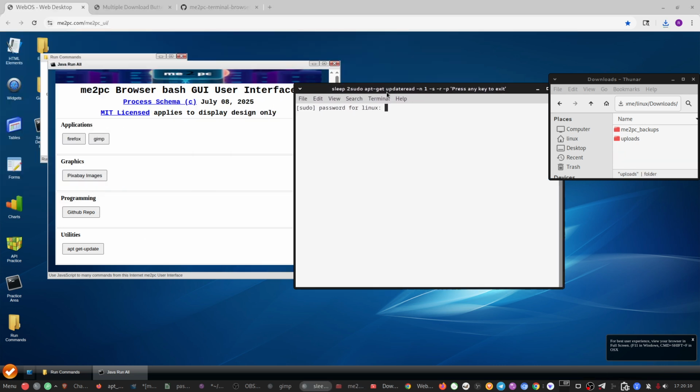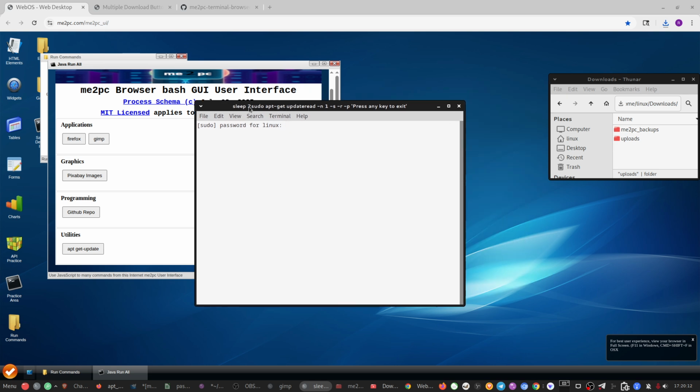And on the screen, or the terminal actually, it tells me what it's doing. That's the way I've set this up. It's going to sleep for 2 seconds, then run sudo apt-get update. Cool. That's what I wanted to see you do. So that's what I'm going to do. Nothing destructive. Now it's not foolproof. There's a way that people can get around that.